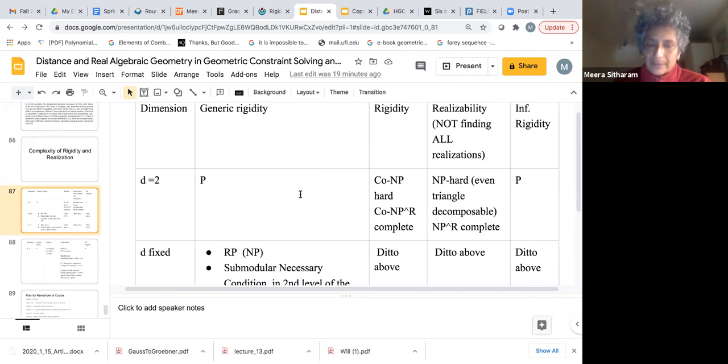Okay, so all of these problems have polynomial time algorithms. However, if you don't look at the generic situation and you actually ask, does there exist finitely many solutions to this? Then it becomes relatively hard, even in the situation where you remove the question of finding a solution from the problem. You say, here's a solution, you tell me whether this solution is locally unique, right? So in other words, there are no nearby solutions. If you assert this statement, that's itself a co-NP statement, and you can show that it's a co-NP hard problem.